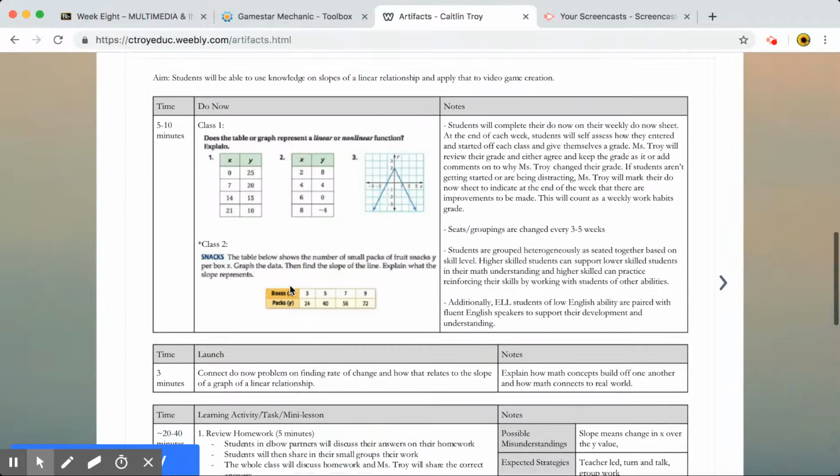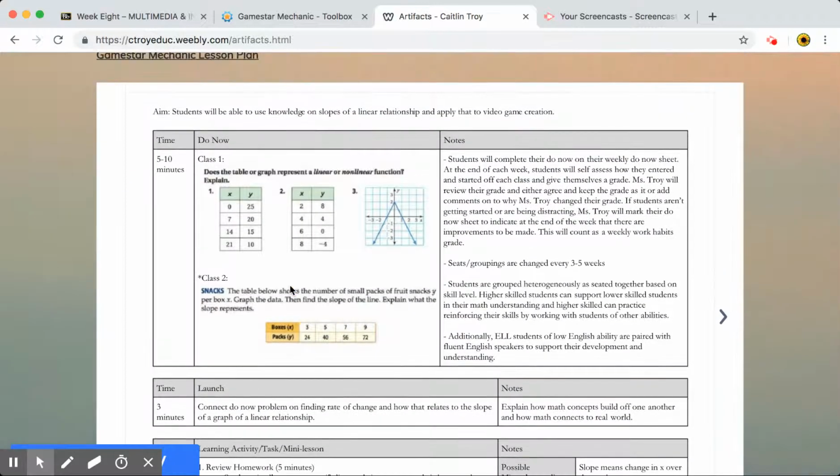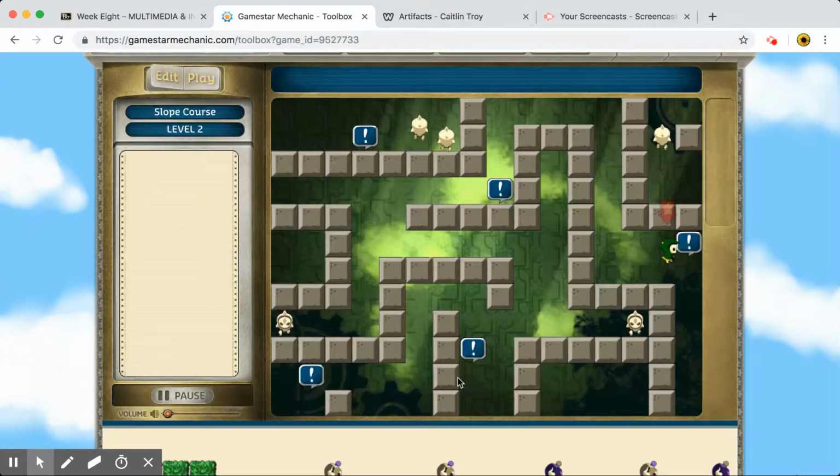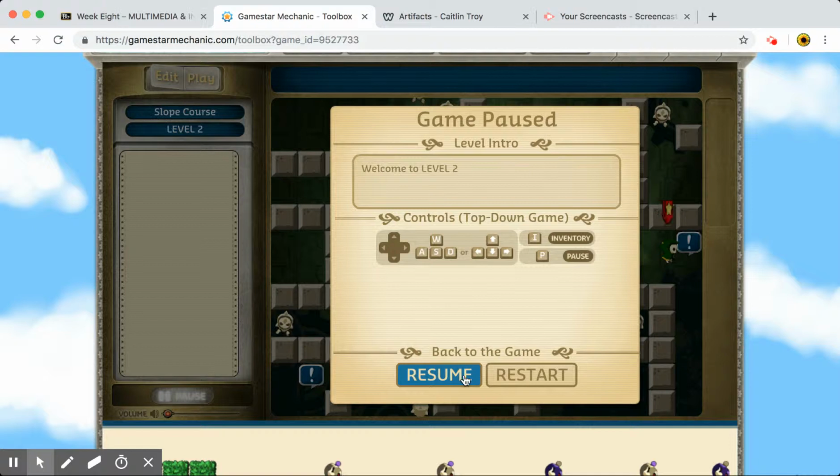Again, this is totally a work in progress, but if students were able to do this, I think it would be really engaging for all types of learners, and it would really hit the content level objectives, right? So students knowing about slope and linear relationships is a really big topic in the 8th grade curriculum and aligns to the Common Core state standards. And again, I think this program is awesome.